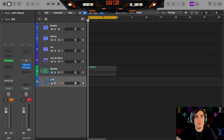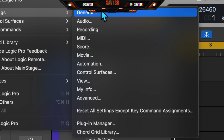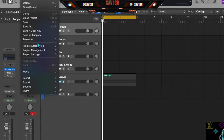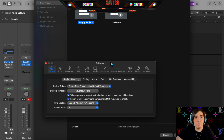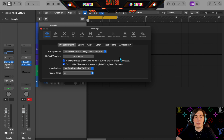So once you have all this stuff in your template, here's how you get it set up so it can automatically open Logic right to that template every time. So we go to Settings, General, Startup Action, click Create New Project using default template. Before you set that up, go to File, Save as Template. Now go back to General settings. And once you have that set up, so you use the default template, then you can just click here and find the template that you just set up. Double click that. Boom. Every time you open Logic, it will just open up a blank template and you're good to go.